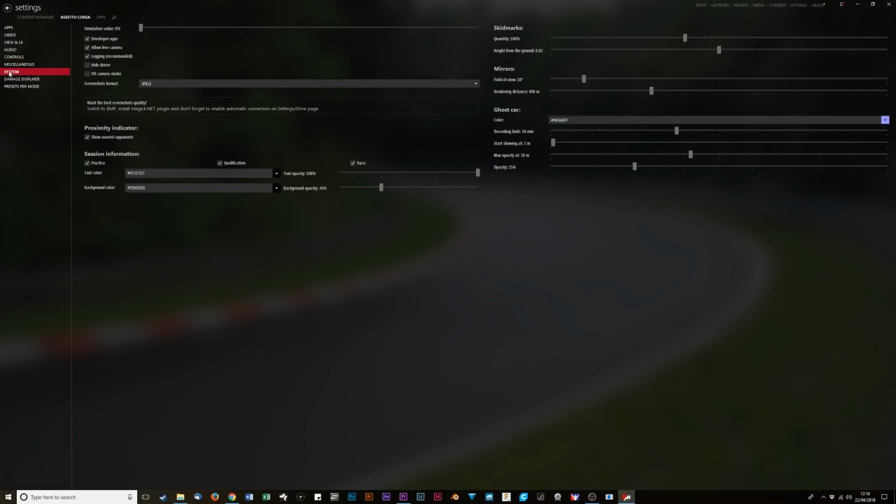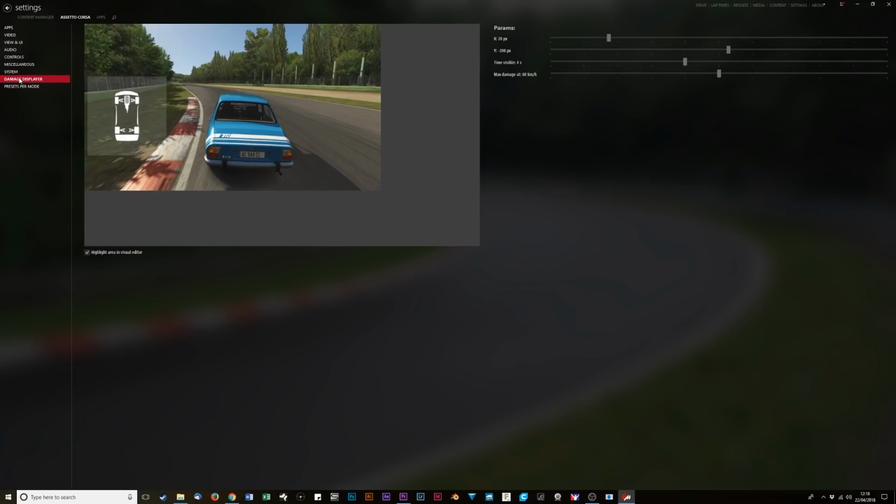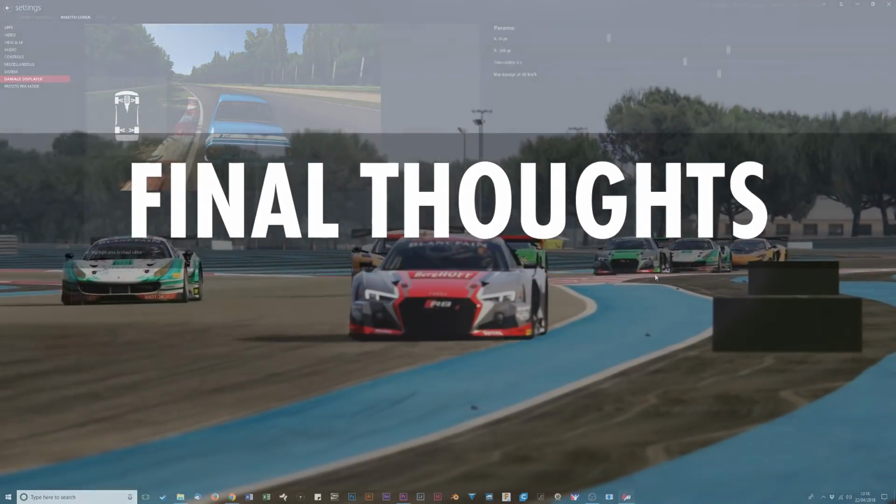The other tabs aren't overly exciting, but they do give you access to some of the settings that are otherwise hidden in the Assetto Corsa launcher. For example, you can easily enable the developer apps and turn on the free roaming camera or change the color of your ghost car in hot lap sessions, if such a thing floats your boat.